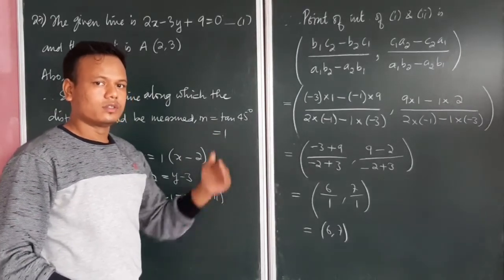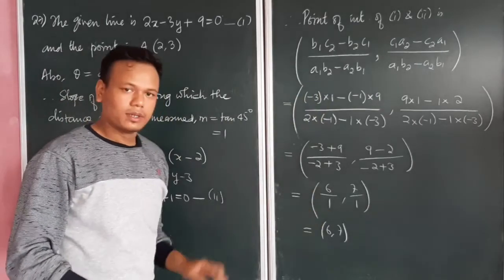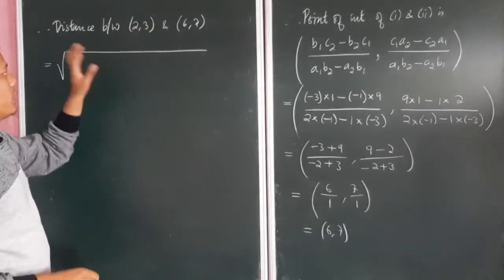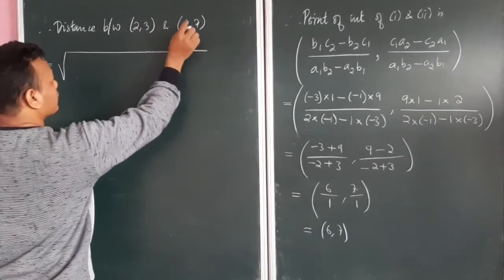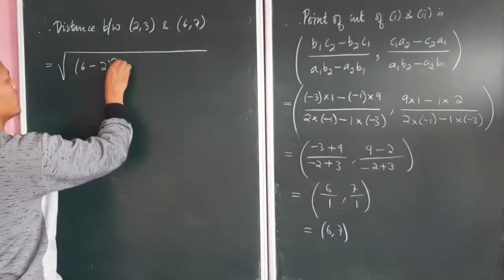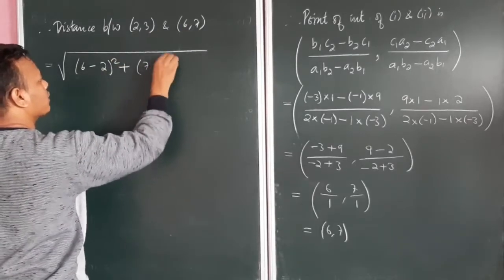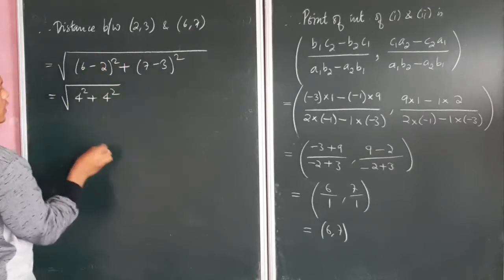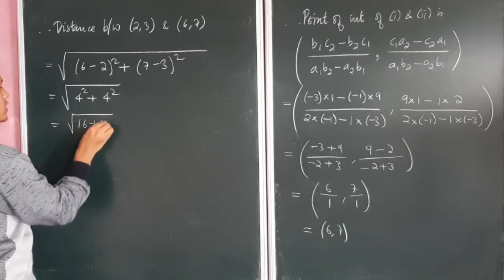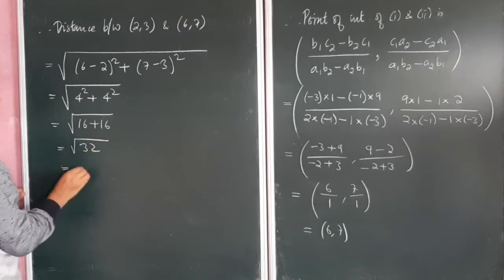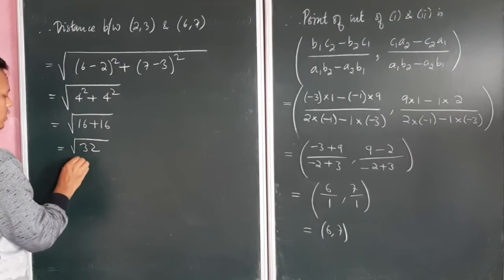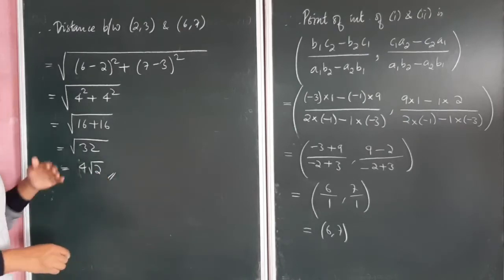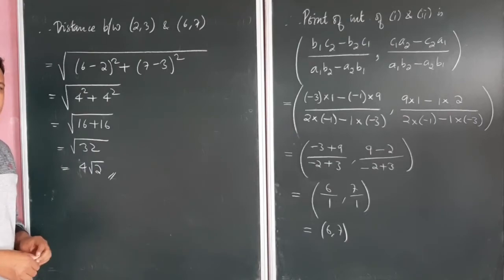So basically we now need to find the distance between A, that is 2 comma 3, and 6 comma 7. You may pause the video to note down. The distance between 2 comma 3 and 6 comma 7 is given by the square root of x2 minus x1 whole square plus y2 minus y1 whole square. So x2 is 6, so 6 minus 2 whole square plus y2 7 minus y1 3 whole square. So this is 4 square plus 4 square, 16 plus 16, so the square root of 32. Let me directly write it, 4 root 2. You will be able to write, isn't it? So my answer, that is the distance, will be 4 root 2. You may pause the video to note down.